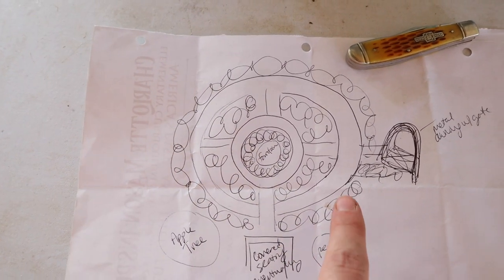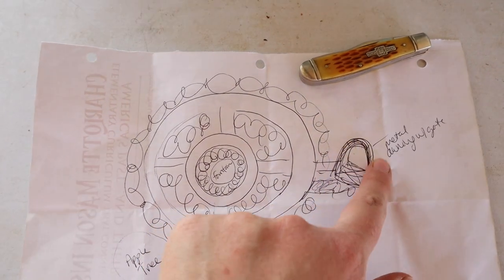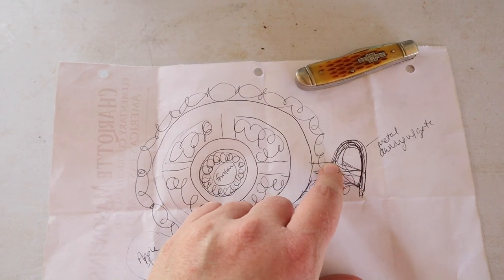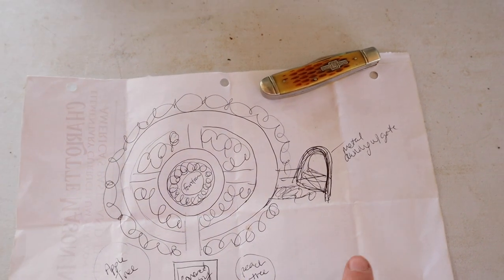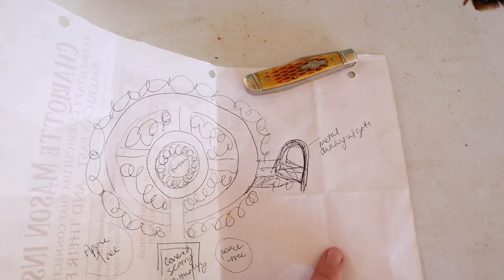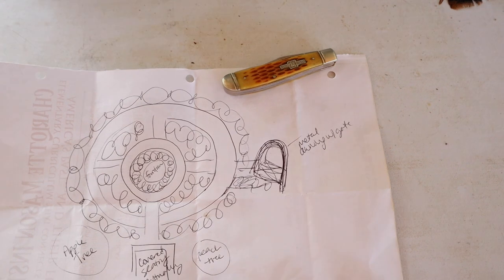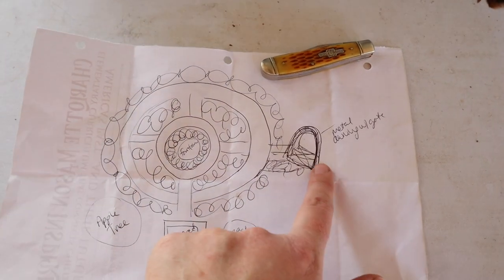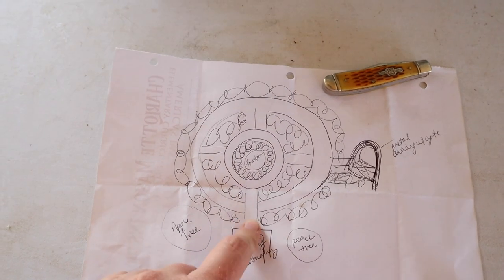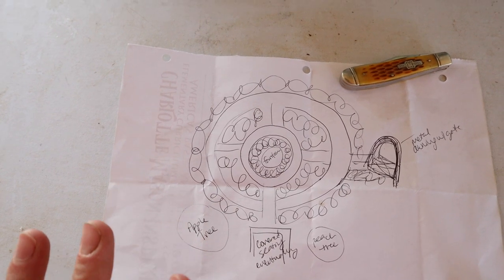Eventually, when I stretch out my garden, I'm wanting to have a pathway this way with an iron archway and a gate here. This is the driveway that people use when they're going around the property, so I would like a little gate right here — basically two entries into the garden.